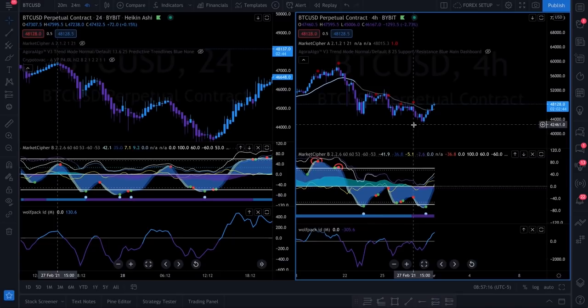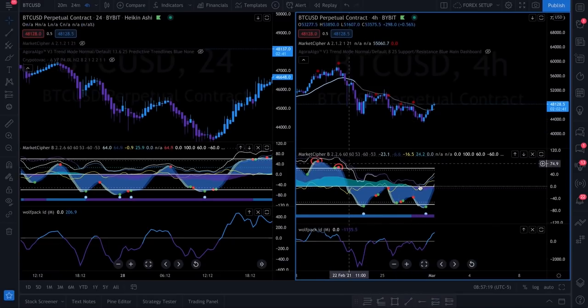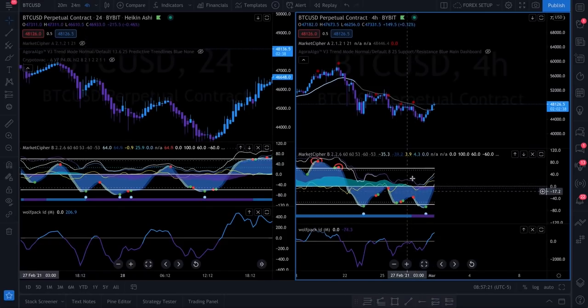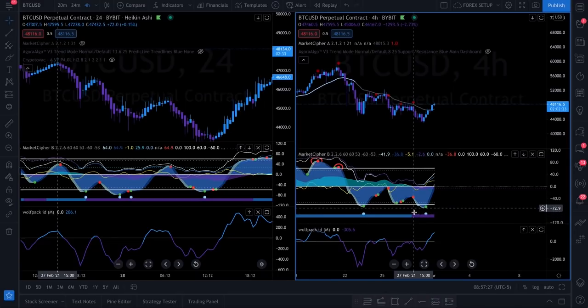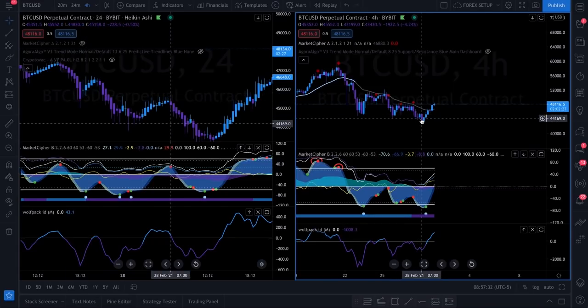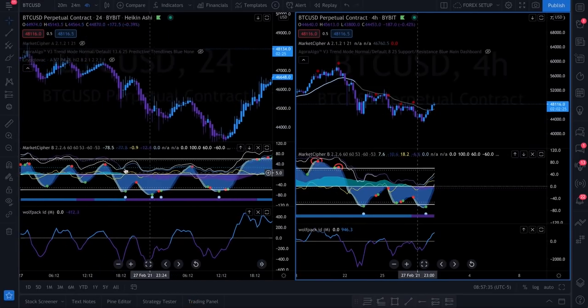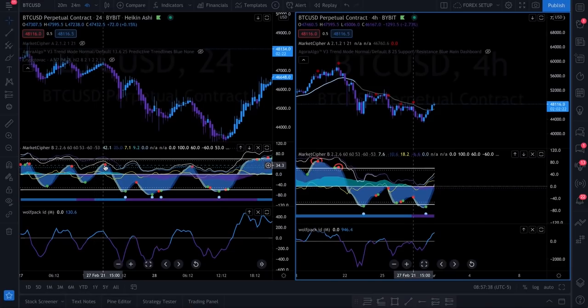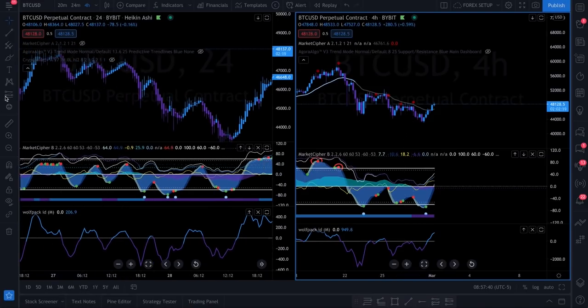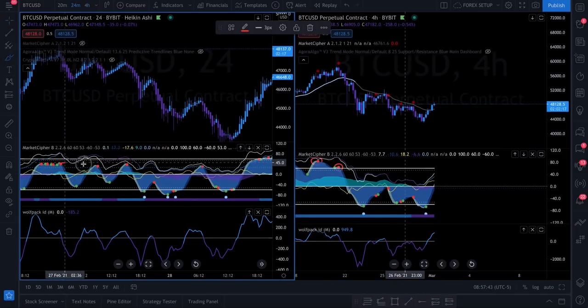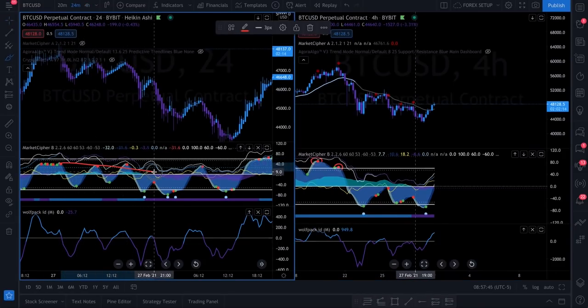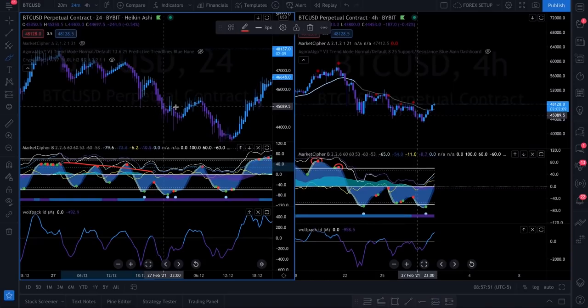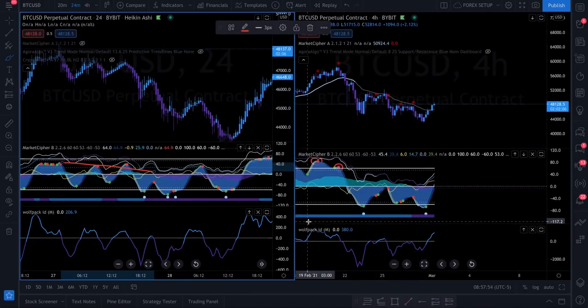Especially right here on the 24-minute, when we had this red trigger wave on the 4-hour, the money flow was in the red and the Wolfpack ID was in the red. We could have entered right here, and that would have been a nice short position. Even still in that short position, we could see clearly the money flow index on the 24-minute was crossing into the red. We did have slight downward momentum, and then right here, this red trigger wave would have been my entry signal to enter a short. So I hope this makes sense, guys.